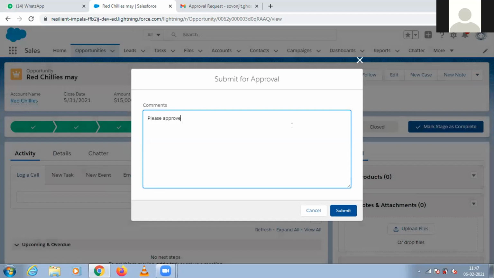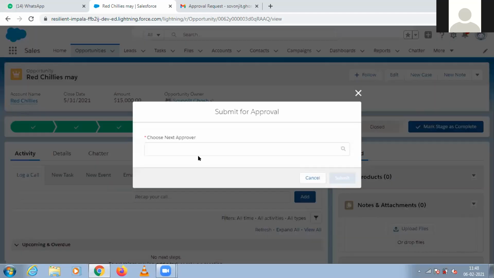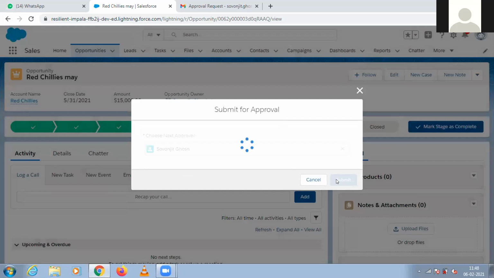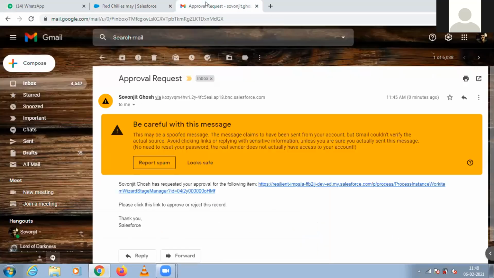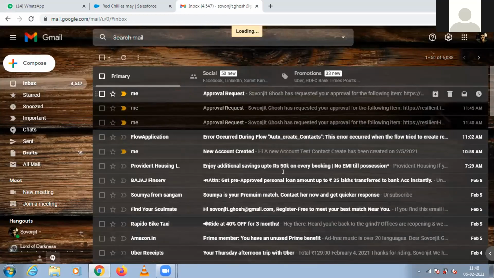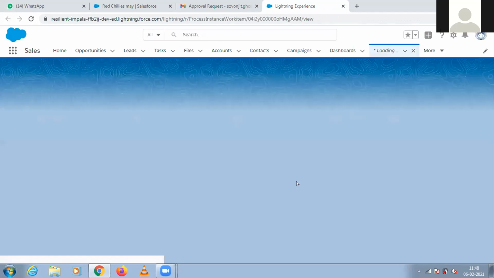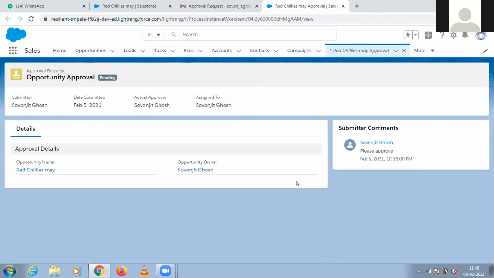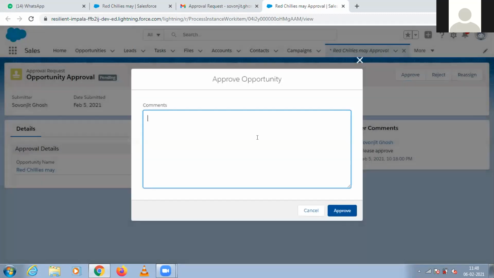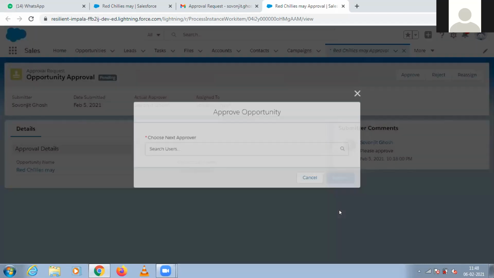Please approve. And I give this to my boss, who is me. And I see now his mailbox, mail comes to me for approval. And why is this mail coming to me? Because I do not know when some sales agent is sending me an invite, right? So I need an alert to understand that I have some things to approve. So now I have approved this.